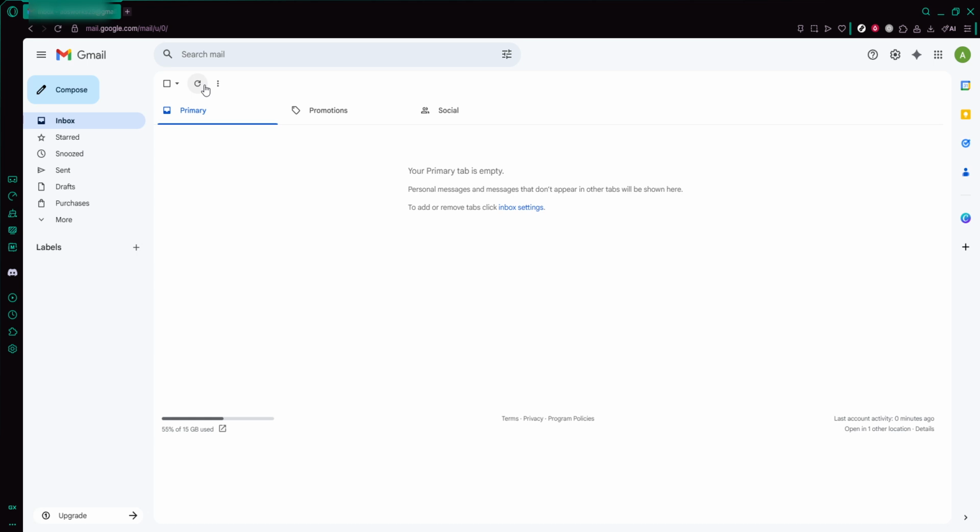And that's all there is to it. Open your Gmail inbox, use the refresh control, and give it a moment to load any new messages. Once you get used to where the refresh icon is or how to pull down to refresh on mobile, this becomes a very quick habit you can use anytime you want to make sure your inbox is fully up to date.